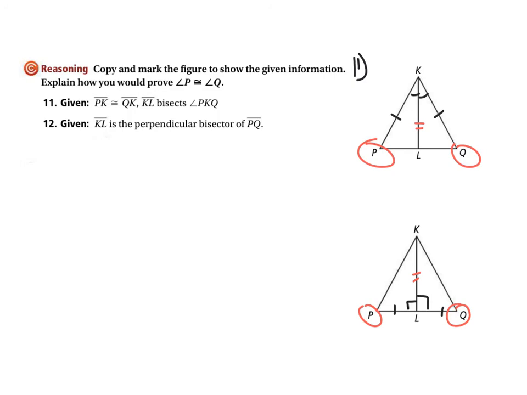So anyway, what they gave us is that KL was a perpendicular bisector, so we know that that segment or that side is congruent to that segment or that side, and those angles are both 90 degrees and therefore congruent. And then adding in that that's reflexively congruent to itself, we have the triangles are congruent, and therefore those corresponding parts are congruent. We're done.